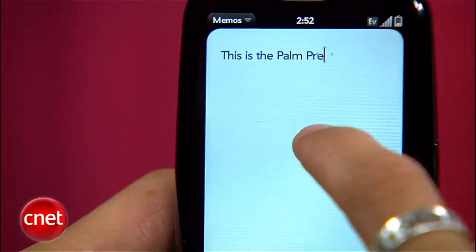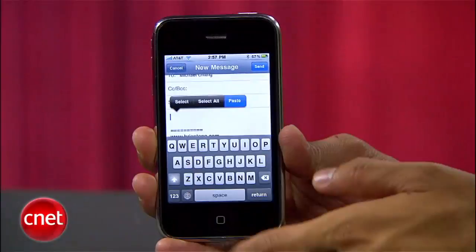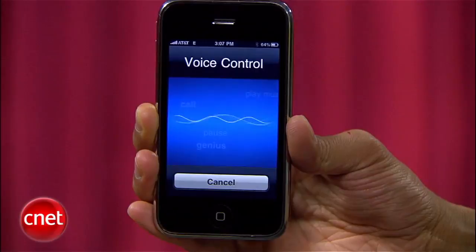The Pre involves a combination of keys, and the touch screen doesn't really keep up with selecting text. On top of that, this feature only works on text that you're writing at that time. The iPhone uses one finger, it's super accurate with moving the cursor when you want to select text, and it can be used wherever you see text across apps — in the browser, in emails, or in text messages. There's no touch screen keyboard for the Pre, so you'll still have to slide open the keypad, and hopefully that will get resolved in future updates. The Pre has MMS but will offer no tethering, and currently there's no voice dialing.